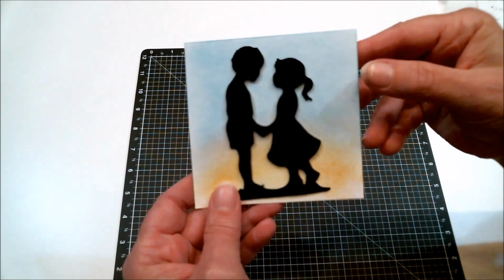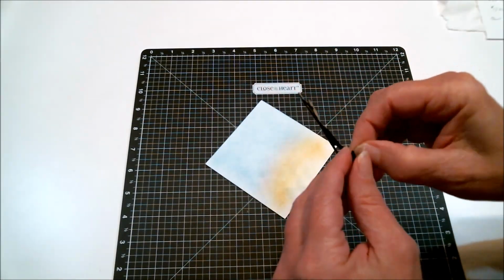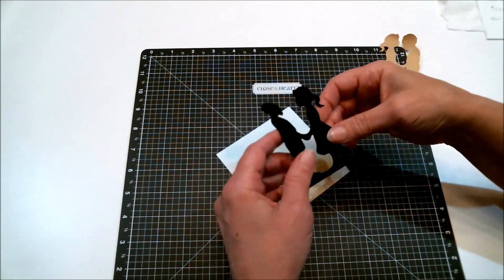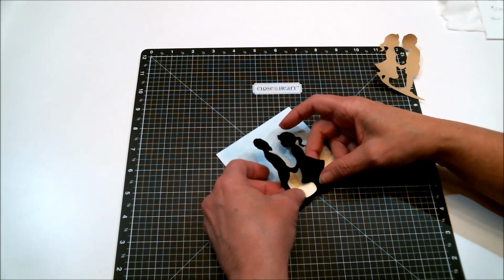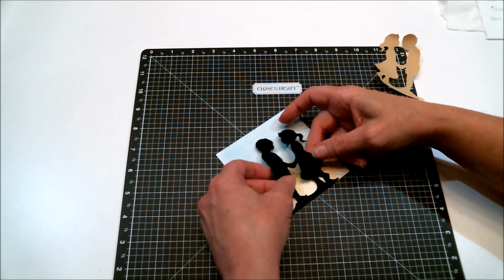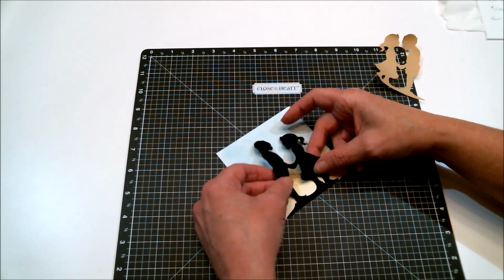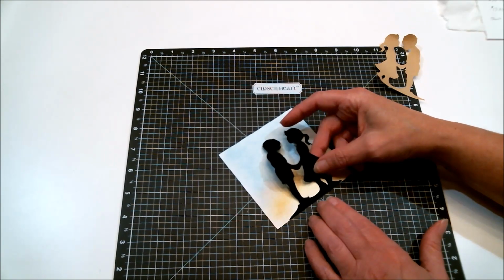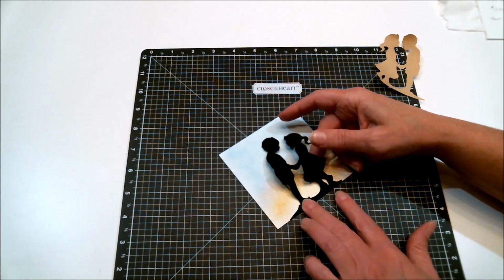And so I'm going to just put that on there. So let's see how this works. Oh, that peels off nicely. Let's see if I could put it on here without making a complete disaster of it. Yeah, I'm trying to center it and get it on the bottom all at the same time without messing anything else up. Wish me luck, guys. I think I just did it though.